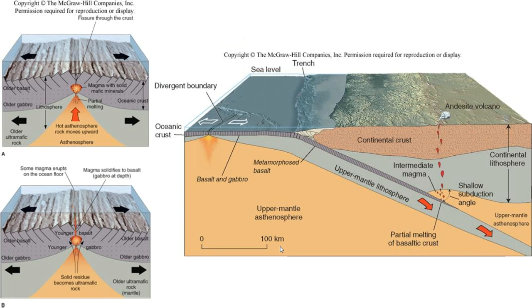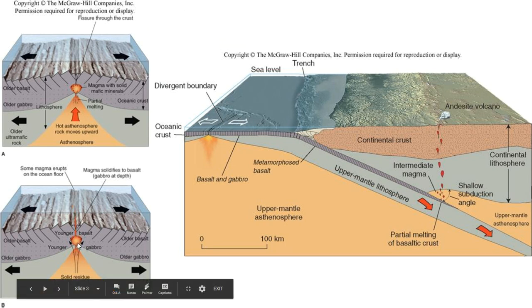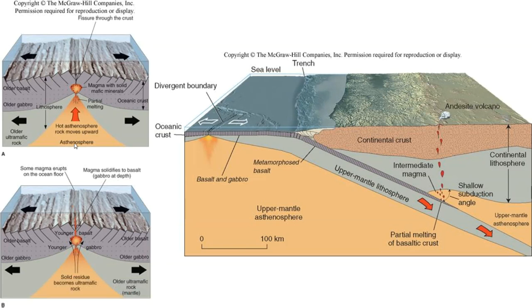So specifically at divergent boundaries, you have an upwelling of hot asthenospheric rock moving upward, being pushed upward by a mantle plume, and that rock tends to be very rich in iron and magnesium, very mafic in composition. Hence this is what's producing new ocean floor, and the new ocean floor is going to be composed primarily of basalts and gabbros, and you already know that.